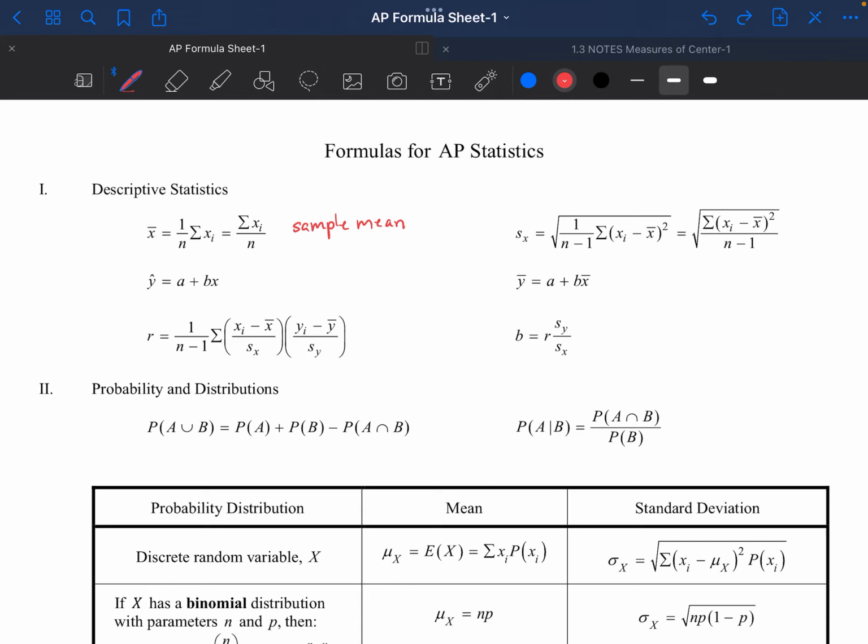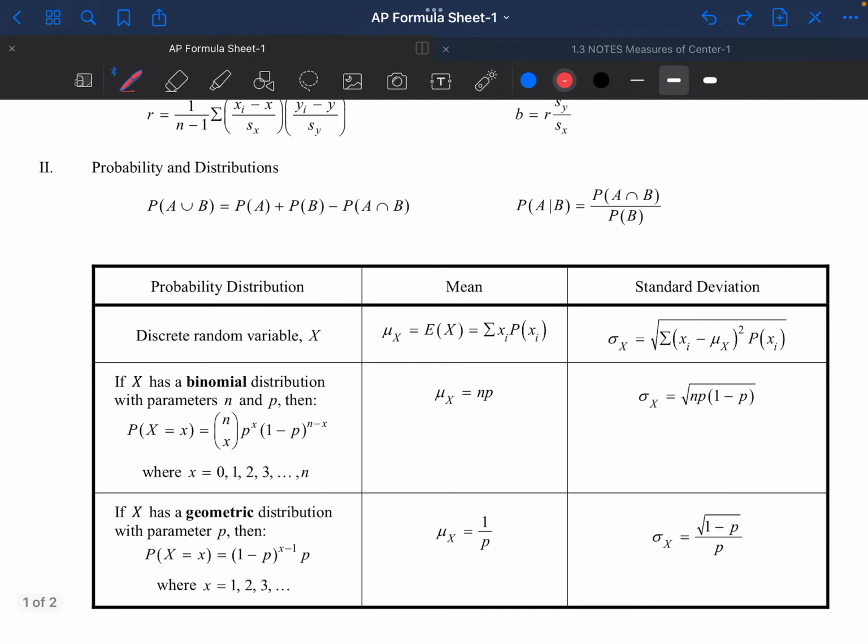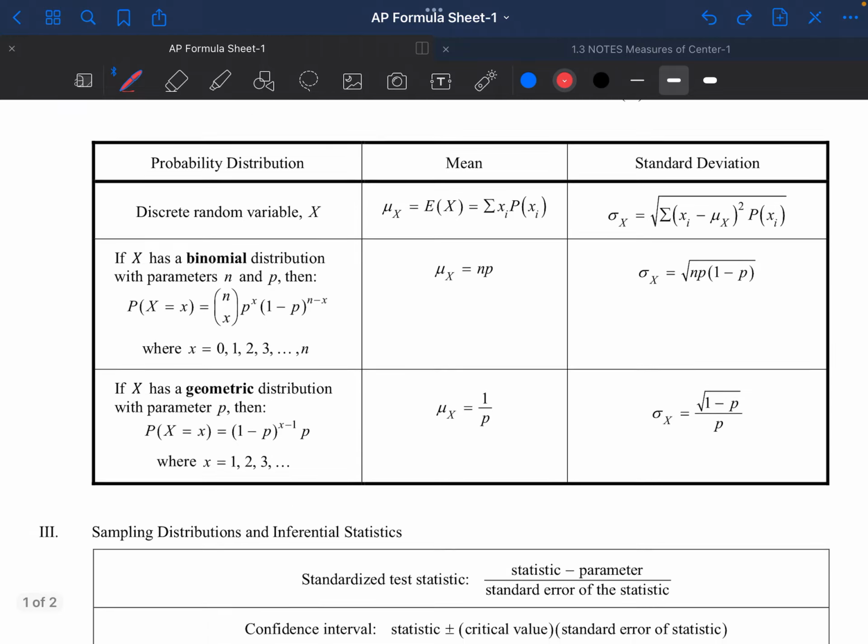Now you might be wondering, wait a minute, there's not a population mean formula. It turns out it's actually the same thing. You would find it the same way: add up all the data values in the population, divide by the number of people in the population. But if your eyes were wandering, you might notice some mu's down here. What is that all about? Later on we're going to get into different distributions for probability, and we'll be talking about using mu then as well.